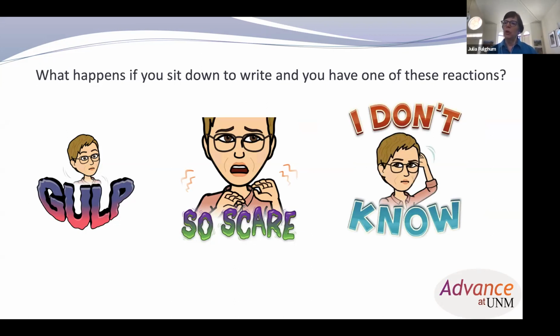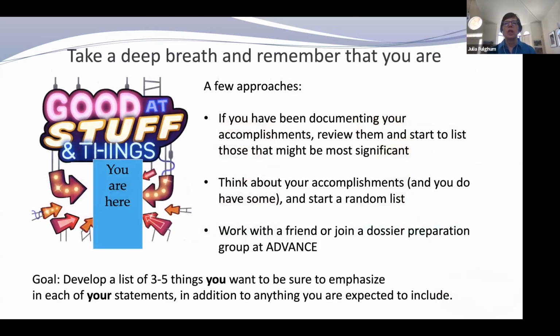because it's painful to be forced to do this level of evaluation on your accomplishments, because most of us are at least as aware of the things we meant to do and didn't as the things we did. And a lot of the things you meant to do and didn't are irrelevant, because you want to talk about the things you've done and are planning to do. So if you have this response, I want you to take a deep breath. You are good at stuff and things. That's why you're here. We know you were good at both stuff and things. You have stuff and things that you can include.